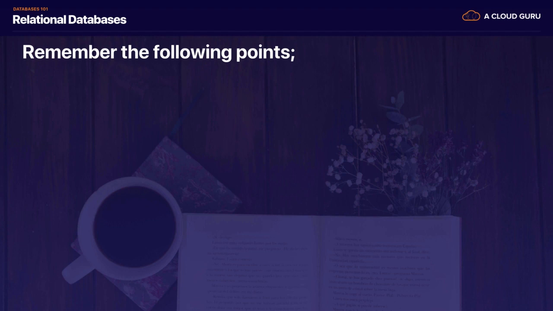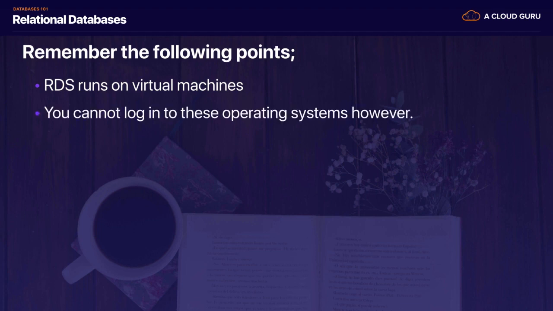But just remember going into your exam the following point when it comes to RDS. So RDS runs on virtual machines, but you don't have any access to those virtual machines. So you can't SSH into your RDS instance. And that's really, really important to remember because it comes up in terms of security questions and also patching and maintenance. You can't go in and patch the operating system of your RDS instance. That's not your responsibility. That's Amazon's responsibility.